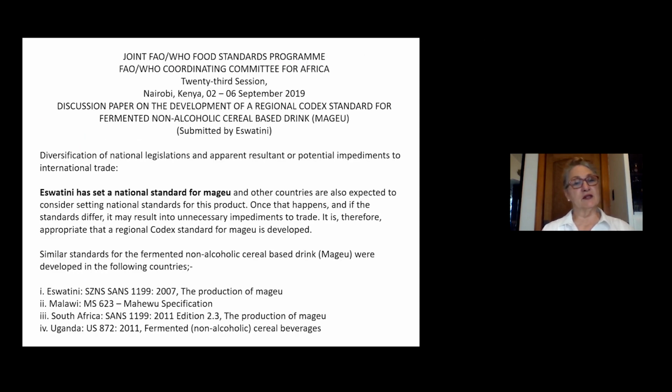But even when you look at a small country like this one, you have worked on national standards. And I am probably going to kill this word, magoo. But it is a product, a fermented cereal-based drink. I've actually drank this in a couple countries. It's a special beverage. I enjoyed it. And because of your participation, you were able to get specifications and get this passed for a Codex standard so that it is now available and accepted for trade.